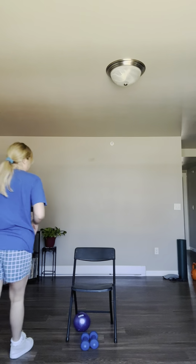We'll need a chair, if you have a strap, that's perfect. I don't have one at the moment, and a ball and some free weights. We're gonna start by doing a stretch here.